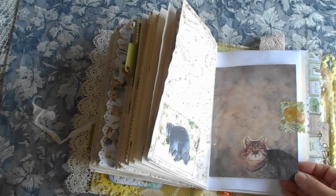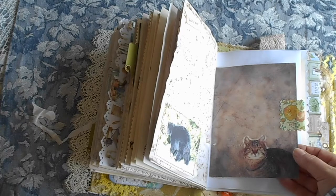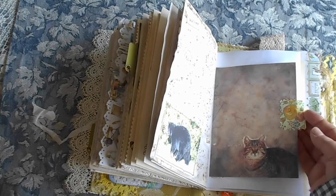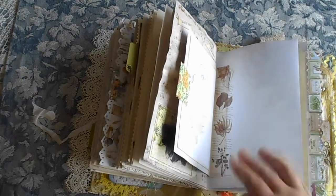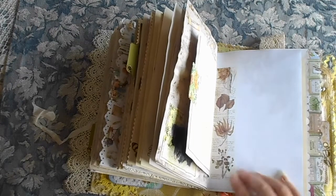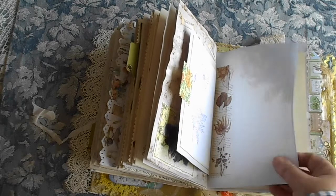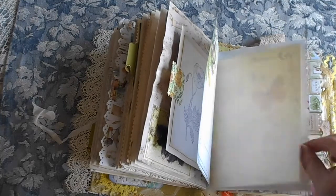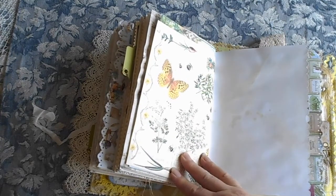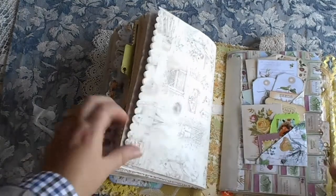Here we've got another one of the cats. So Liz has Grey Kitty, Harry and Tramp, and another of the London Liberty Print fabrics, a stamp of a poppy. Got some really pretty washi tape here, which has berries and lots of sort of dried leaves and flowers. Pretty. A spot to write and list things. Lots of writing room. So it's a journal that has a lot of space to write in, which I think is what Liz prefers to do in her journals, is to actually write.